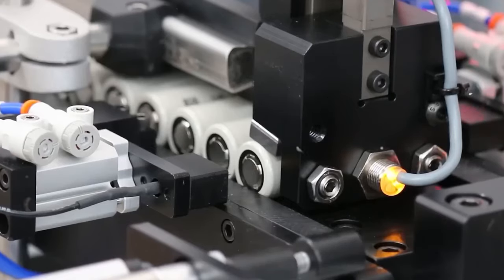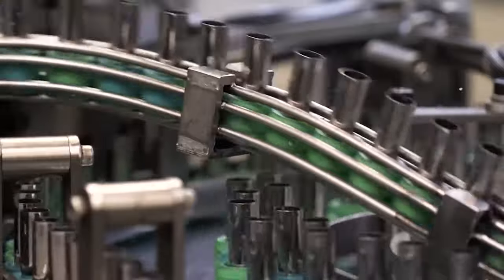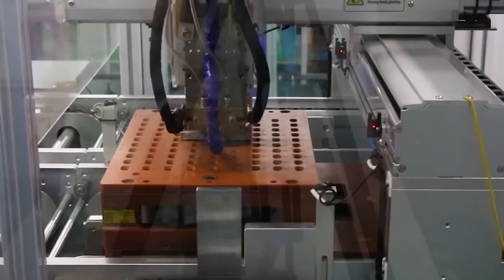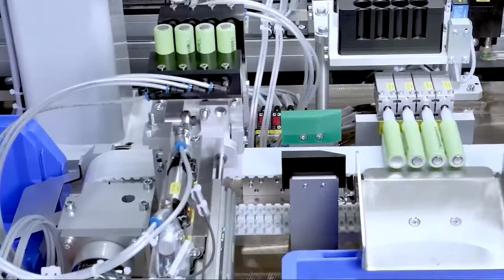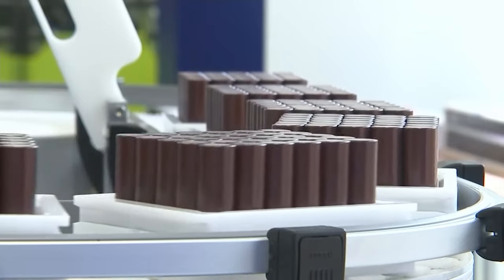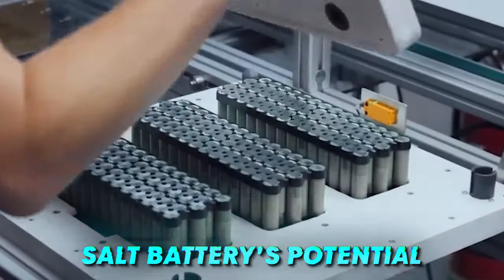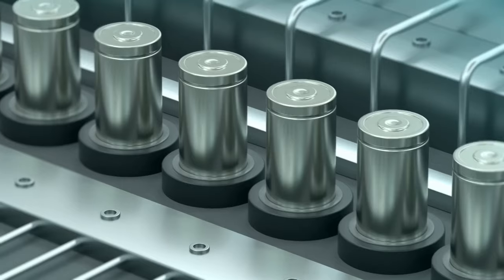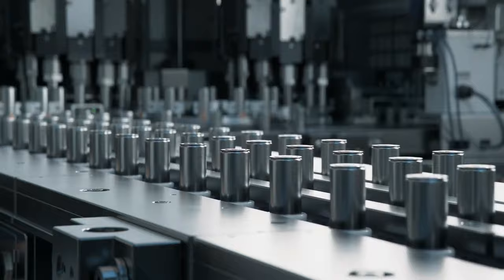Sodium-ion batteries have always intrigued manufacturers because they promise to remove the faults of lithium-ion batteries. However, the technology was too underdeveloped, and production was still very complex and unexplored, making them not economically viable. Times have changed, and nowadays sodium-ion batteries show a lot of potential in terms of usability, with a considerably simplified production process. BYD has stepped up as the first manufacturer to deeply explore sodium-ion batteries, believing their potency far outclasses lithium-ion. The benefits of shifting are quite significant.